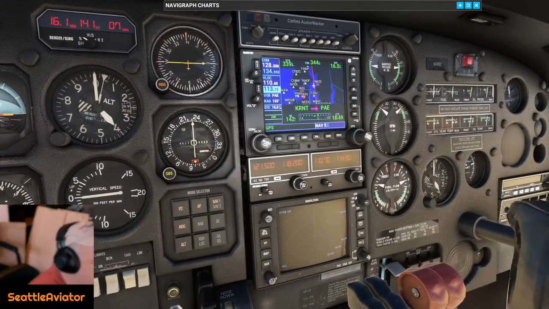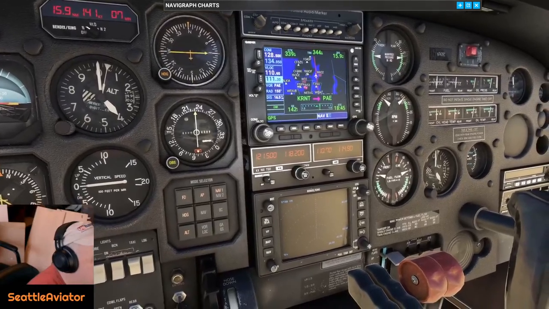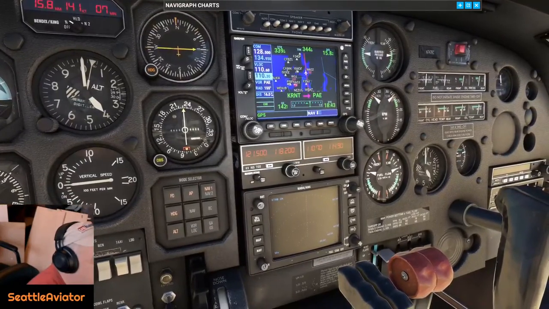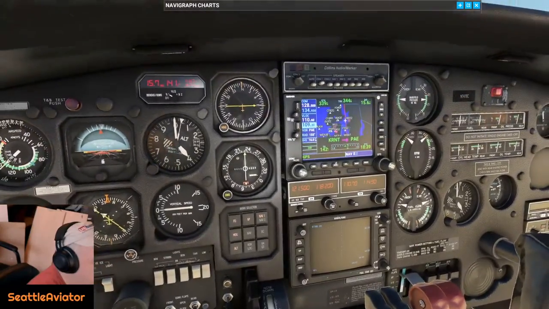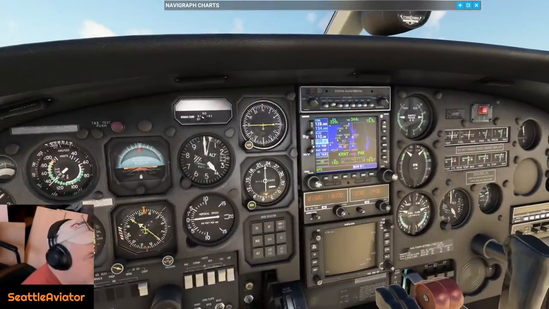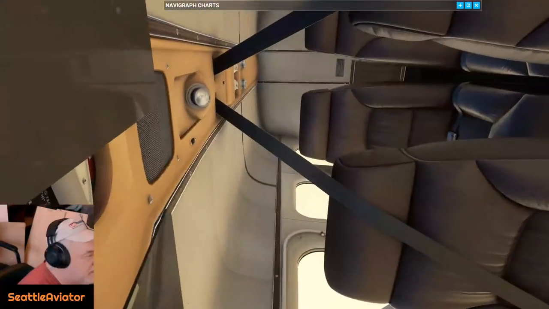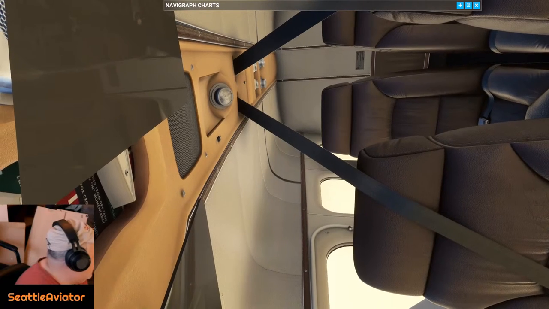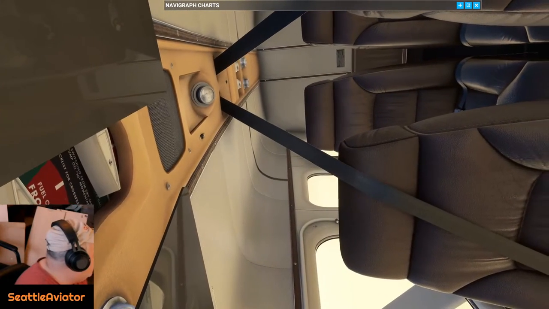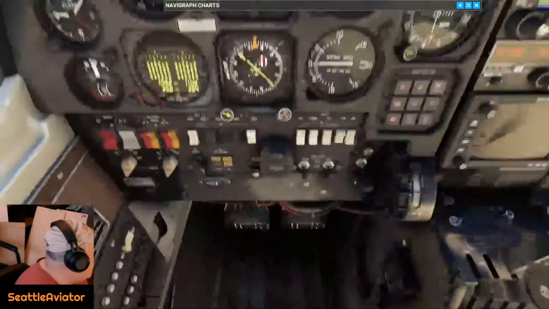Skymaster 7 Sierra Bravo, expect the NAV approach to runway 34 left with the PAYNE transition at Snohomish County. Okay, I don't want runway 34 left. I know there's a way of requesting a different runway. Let's see what happens.